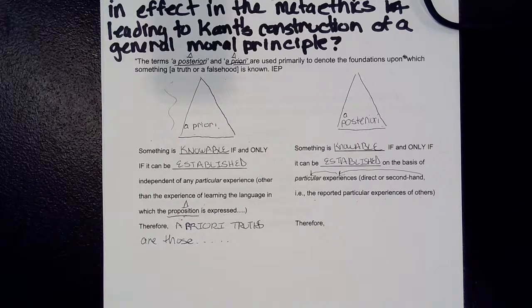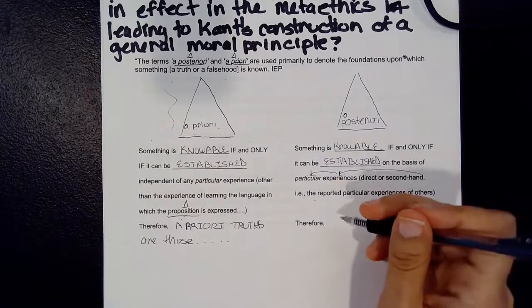In other words, when something is knowable a priori, we are just using our minds. We're not appealing to the external world. We're not appealing to our senses, sight, hearing, smell, sound, touch. We're using just our mind and our capacity to reason, to think about whether a given proposition is true or actually false.